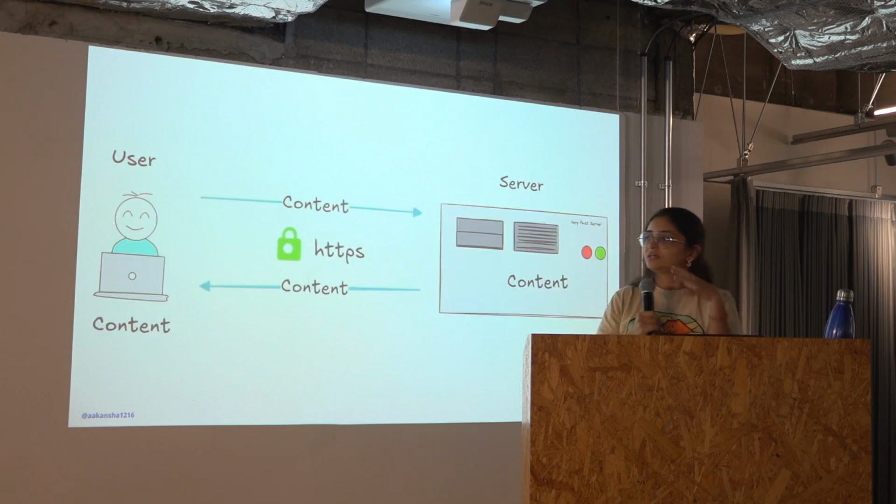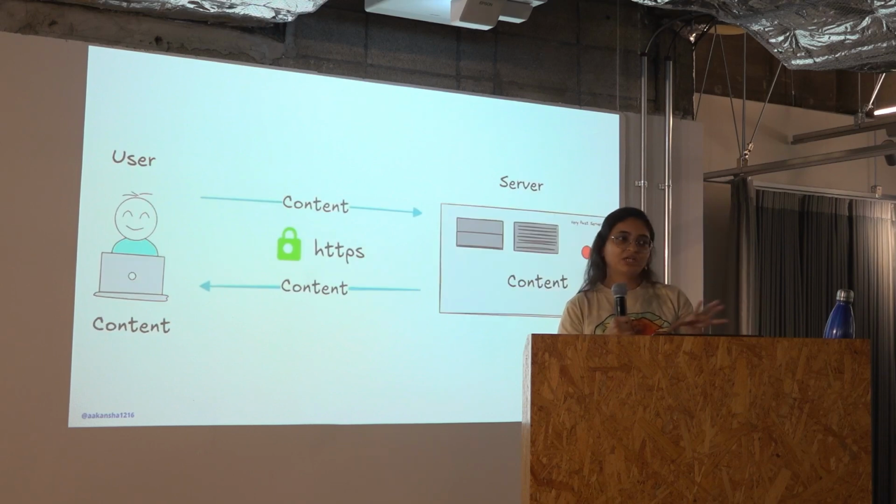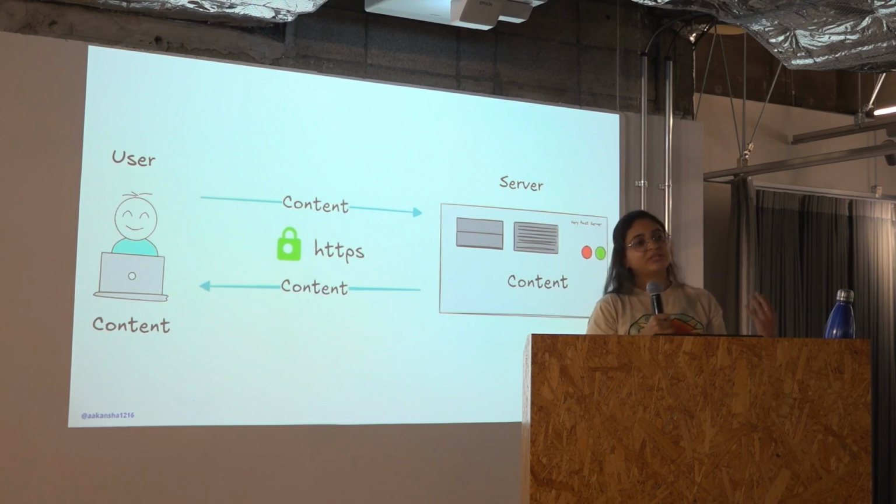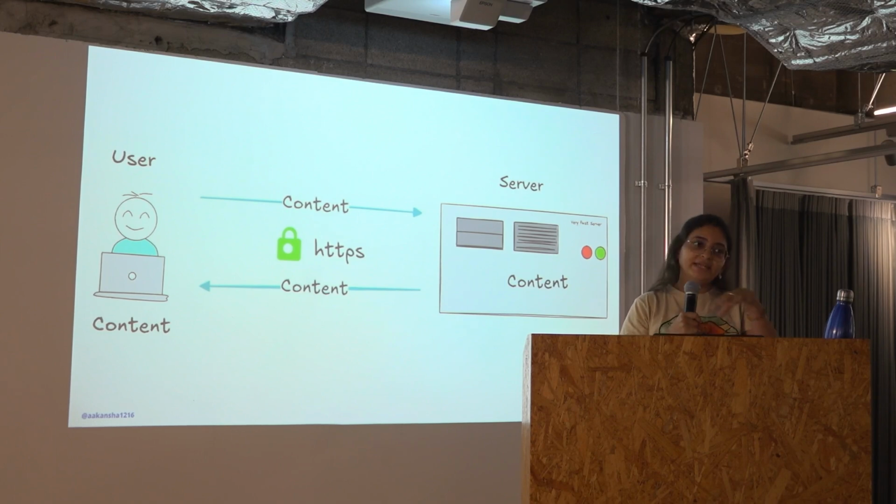Now let's look at a traditional client-server architecture when we build our web applications. What happens when there is an exchange of data between client and server? Whenever there is an exchange of data in the network, in transit, the data is encrypted with the help of HTTPS or TLS. But if you notice, we are storing the data in raw format in the server. Now what if tomorrow your server gets compromised or gets breached? The data could get breached because you are storing it in raw format. So is there any way we can avoid this?